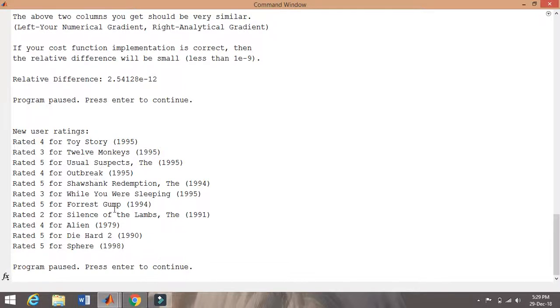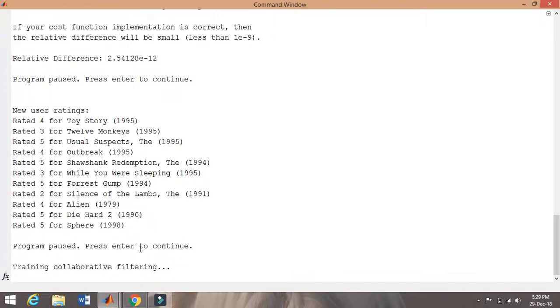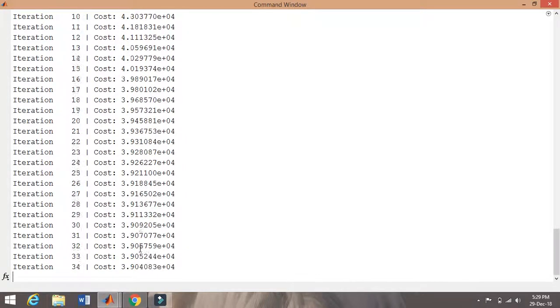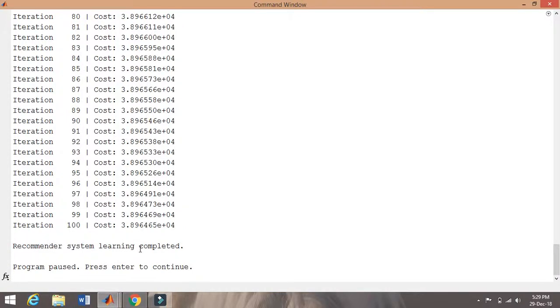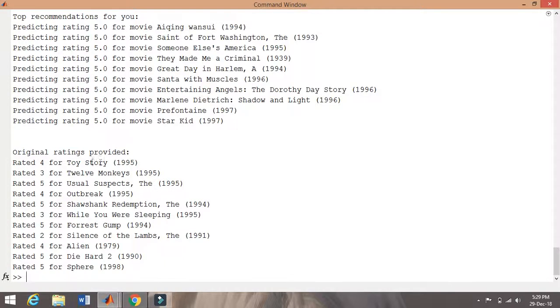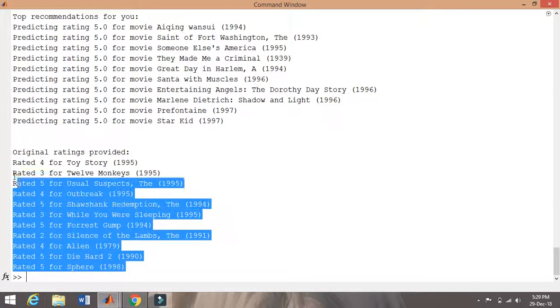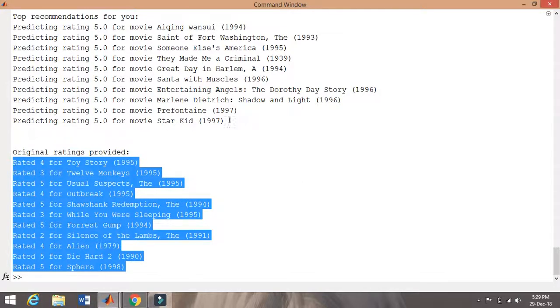So this is the movie rating from your side. From your ratings, the predicted movies will come to you after learning the theta parameters with 100 iterations. It will give you output of that many recommended movies. Now the original ratings provided are these, and those are the recommended movies for you, on the basis of the scores below, and the original movies rated by yourself.